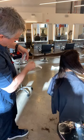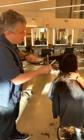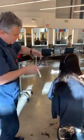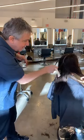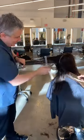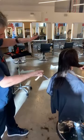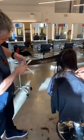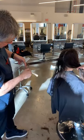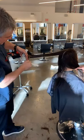And now what I'm doing is I'm coming through the entire back to lighten that a little bit more. I like to refer to this as what I call knocking out the corner. So when I comb this hair back, I can just knock out the corner. As I come through here, there's a little corner that's been sat in here, and I'll just take it out. And then I use the tip of the blade to lightly put a little bit more translucency in.